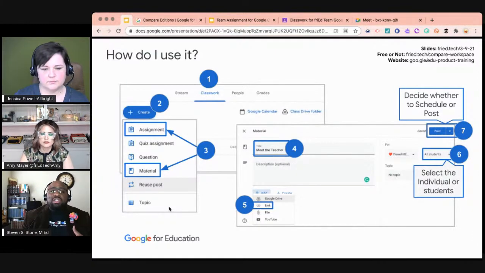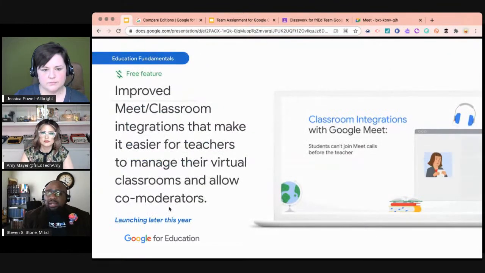And material would then just give them the link in such a way that they can click on it during the time that you posted it for them, or just schedule for them to come in. So we really want to throw that out at you, to think about it in a different way, and how you can conduct your small groups during your time.